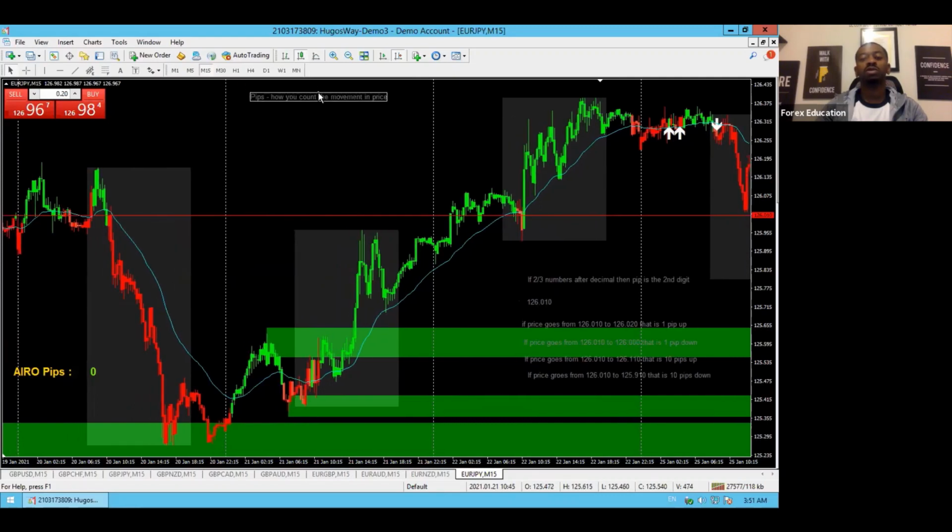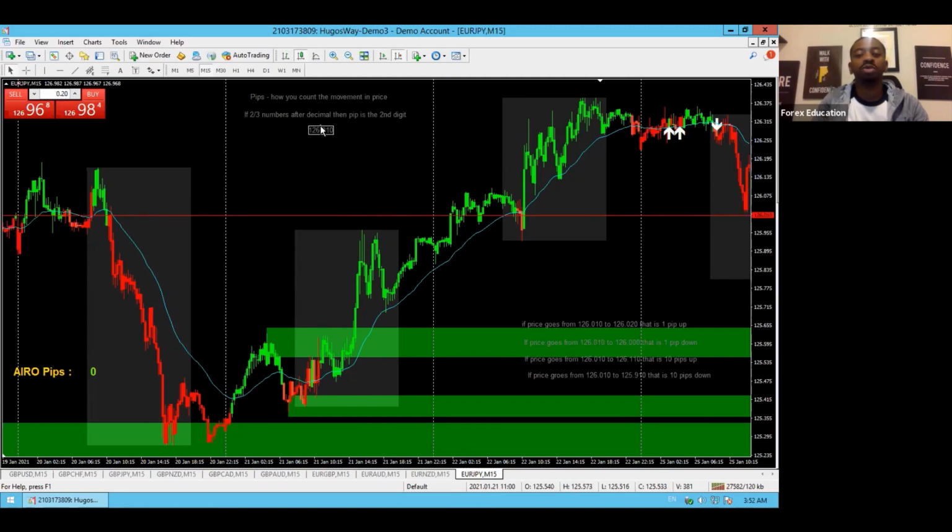If there are two or three numbers after the decimal place, the second number is your pip. As you can see here, the price is in the right-hand column, up and down. You see here, 126.135.